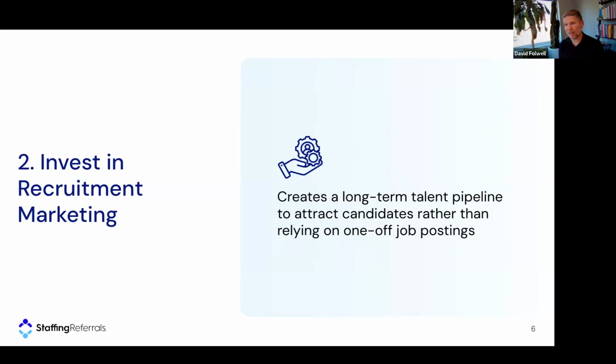A couple examples of this: if you're in travel nursing, it could be best travel nurse jobs or best travel nurse cities. If you are light industrial, you might be doing some best practices or training materials that your candidates need. Salary guides are another common thing we see on the professional side, where you have a Denver salary guide for Ruby on Rails developers or whatever it may be.